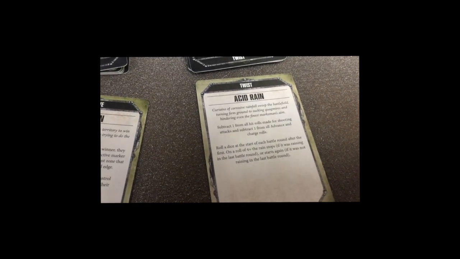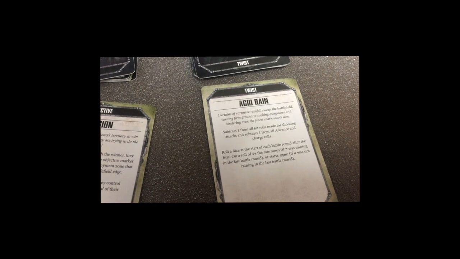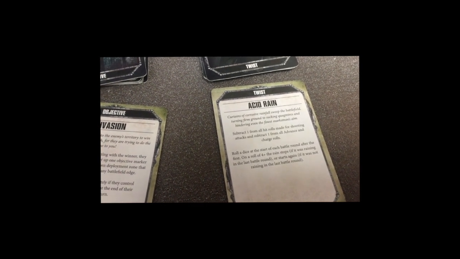And our special twist is going to be acid rain. It subtracts 1 from all hit rolls from shooting attacks, and subtracts 1 from all advance and charge rolls. On a roll of 4, the acid rain stops.